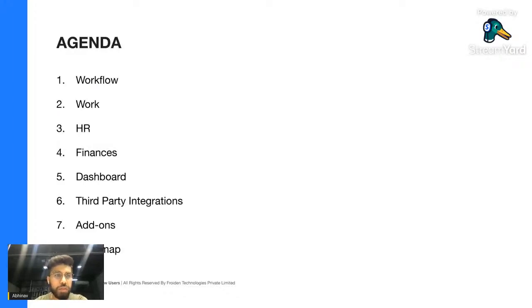So in this webinar, we are going to cover all these things. First one is the workflow. Then second is the work module. Then HR module, finances. What are the different types of dashboards we are offering? Then what are the different third-party integrations which we have done in the Worksuite? What are the additional modules we are providing? And what is our short-term roadmap for the future?